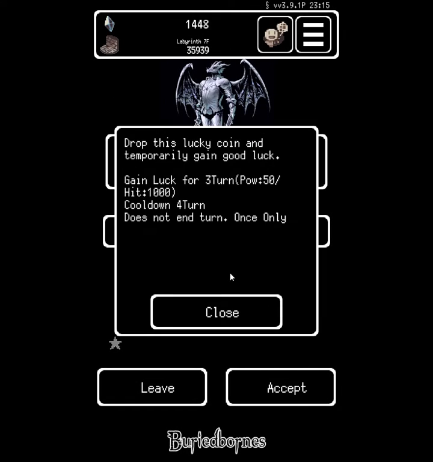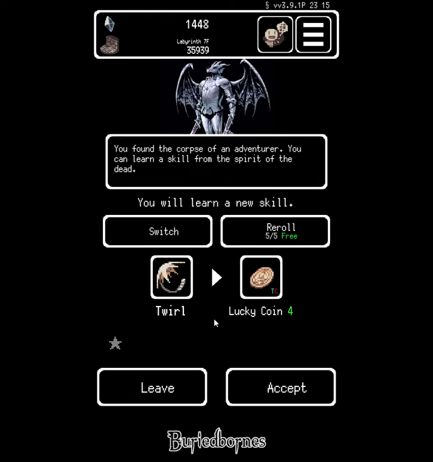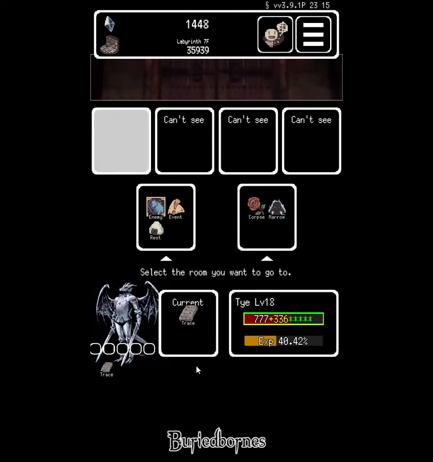Lucky coin. Drop this coin to gain good luck. So I guess you would use... I mean, how would you know? It's got a 3-turn cooldown, and the turn usage, I guess, the length that it lasts, seems to last outside of the current combat too, so it'll carry over to the next room. So I guess if you think you're going to head into a room with an event, you could do that to get a good thing out of it. Anyway, it's not worth it, so leave it.